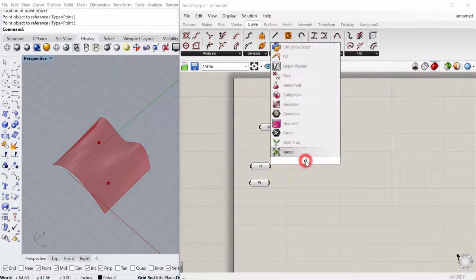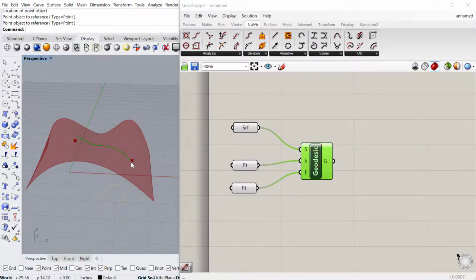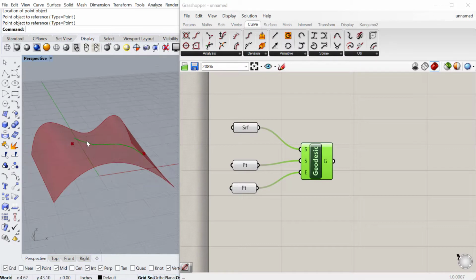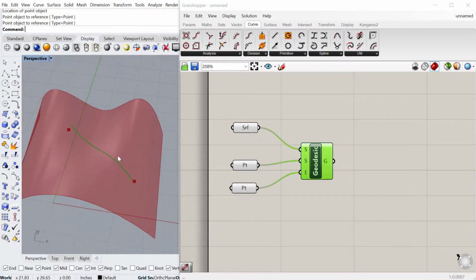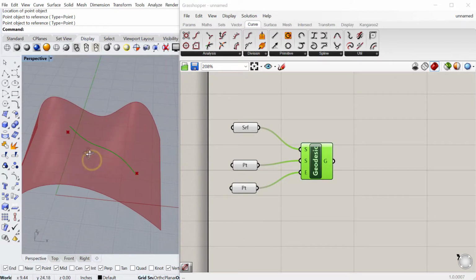Okay, now we're going to use our geodesic component. For the geodesic, you basically plug in the surface and then the start point and an end point, and it'll create a line on the surface between those 2 points. So you can see it basically projects the points, it takes each point and puts it on the closest spot on the surface, and then creates a line on the surface between those 2 points. So this would be really cool if you have a pattern and start to produce a bunch of these along a surface.